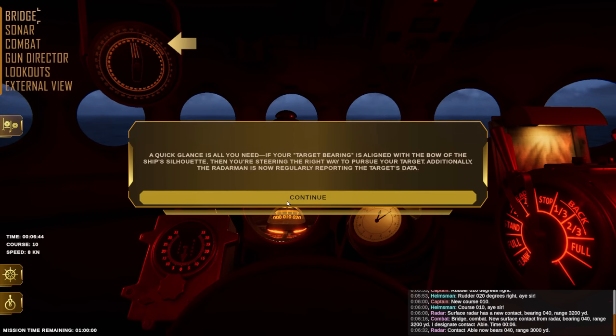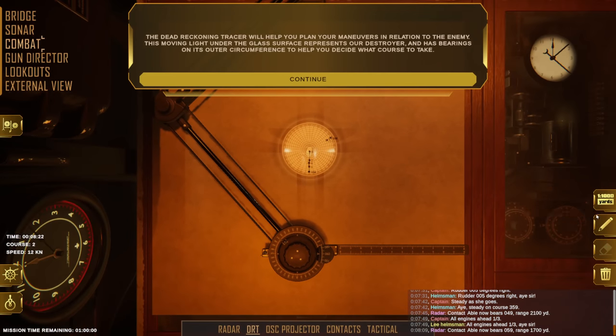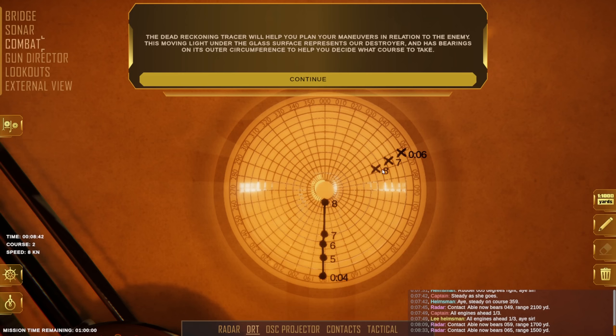Contact is a submarine, of course. Now here's our radar. We can see where the contact is. Now this plots the course of us and the target, and you can do that manually, but let's not be crazy. It can be automated. This you would need if you did this manually. The dots are us, and the X's are the enemy.